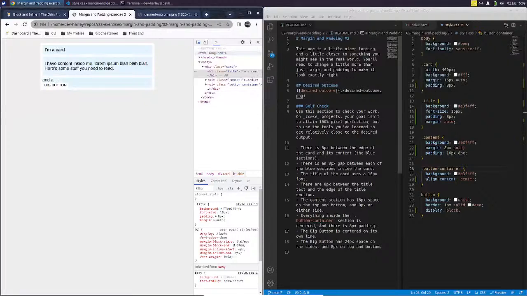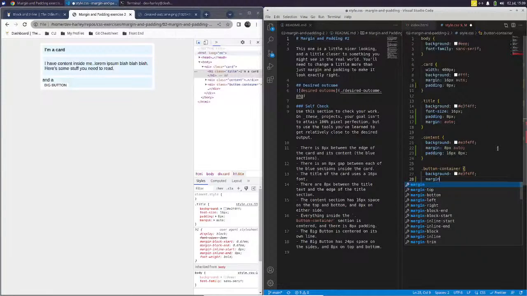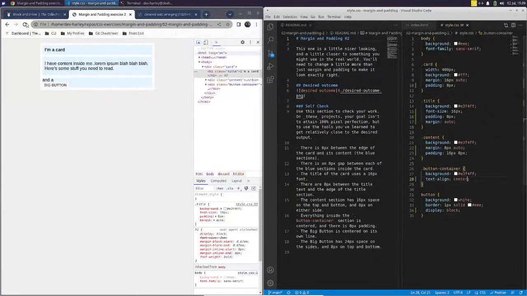Oh, on either side, and everything inside the button container section is centered. So button container is centered. How did I do that last time? No. Align text, align center. Okay, let's do that. Okay, and what is the button?